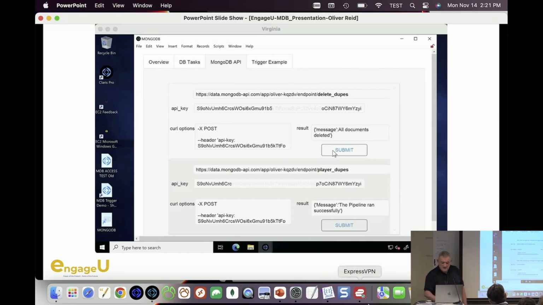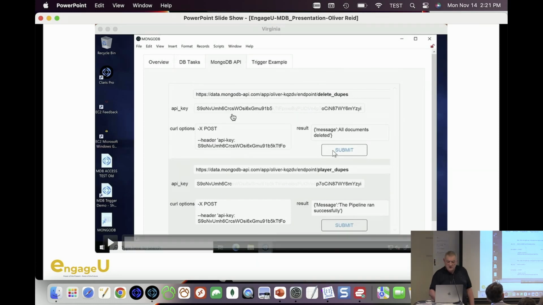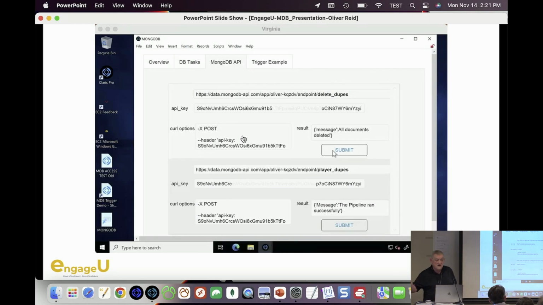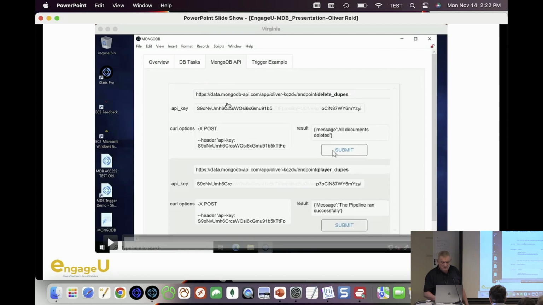This is the MongoDB Data API. They have an API, and you have these HTTPS endpoints. There's a bunch of standard ones. To actually write or change the data structure, you have to have what's called a custom endpoint that you have to write a function for. You can actually write one function for everything you need and use parameters in your submitted JSON packet, curl post, to branch based on that.